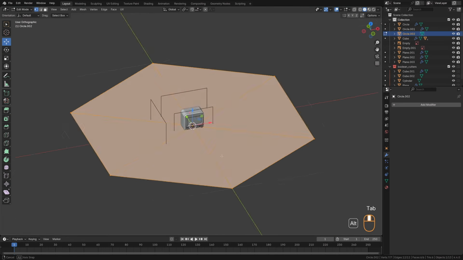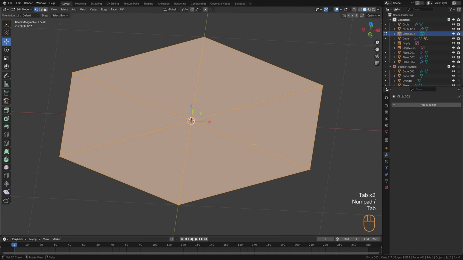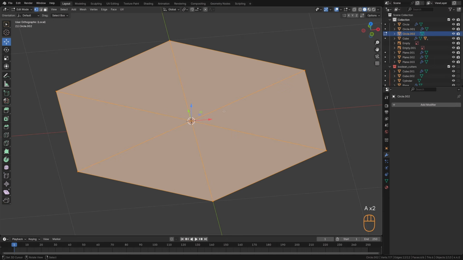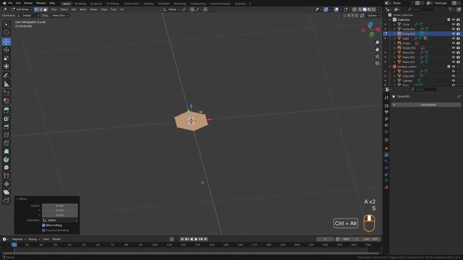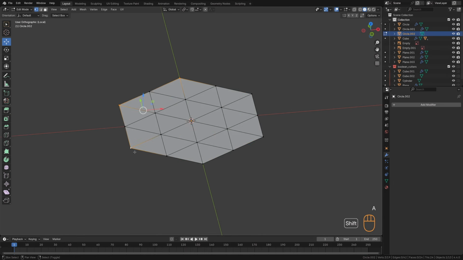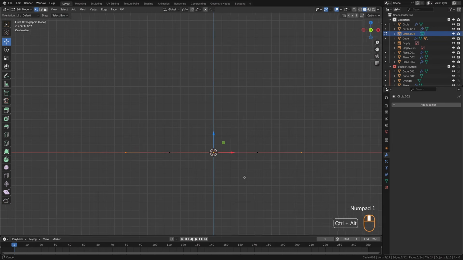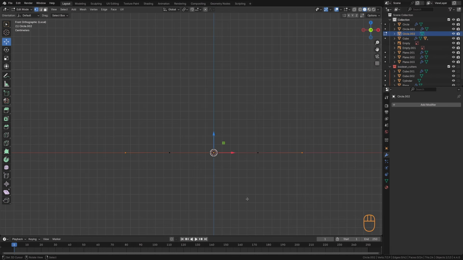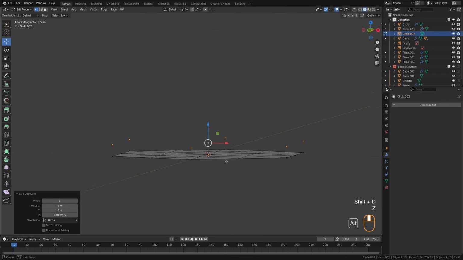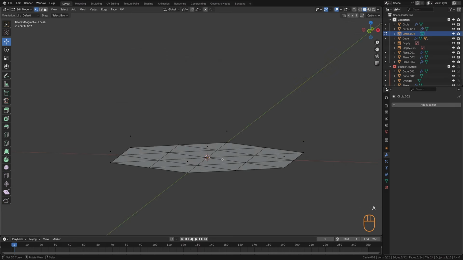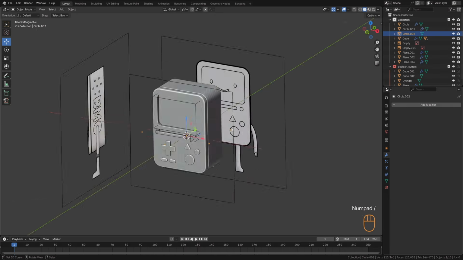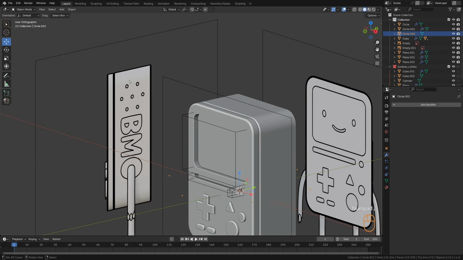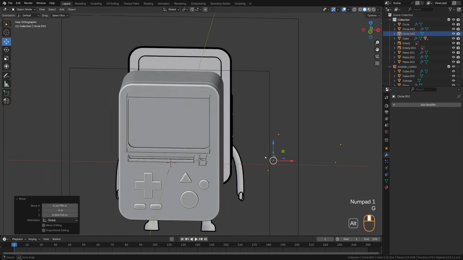So in edit mode, this is what it gives us. I'll isolate this object for a moment. Now I'll select everything in edit mode, press W, and choose subdivide. I'll scale it up a bit and select all the tip vertices. I'll hold Shift to select all the outer points, then select the center one. In the side view, I'll press Shift D to duplicate and Z to move it on the Z axis. That way, I'm creating a copy of those points. I'll delete the base, and now I've got these 7 vertices positioned exactly like the 7 holes we see in the side reference. I'll move them over here and scale them a little.